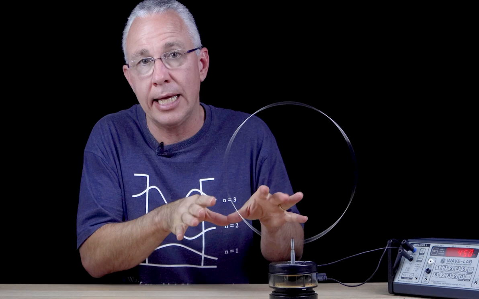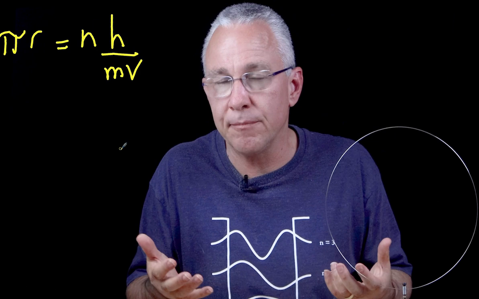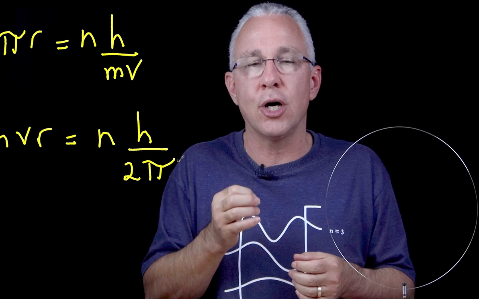So now what we have is de Broglie's mathematical relationship that ties in the circumference of the loop with discrete numbers of wavelengths. In other words, what we have is 2 pi r is equal to n lambda. But de Broglie also determined that there was a relationship between the momentum of an electron and the wavelength of that electron and namely the wavelength is equal to h Planck's constant divided by mv. If you substitute the wavelength there into our previous equation, what we end up getting is 2 pi r is equal to n times h over mv. And if we rearrange that we get mvr is equal to n multiplied by h over 2 pi.